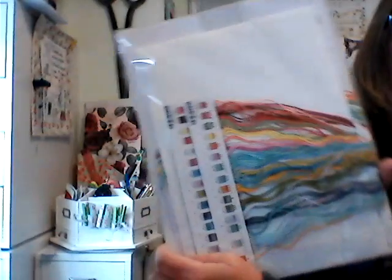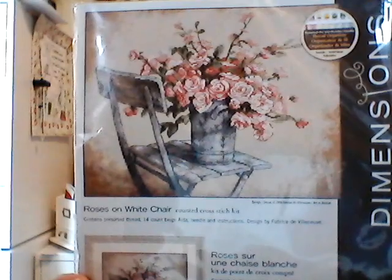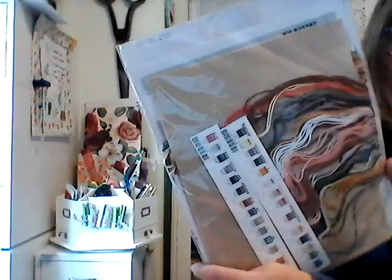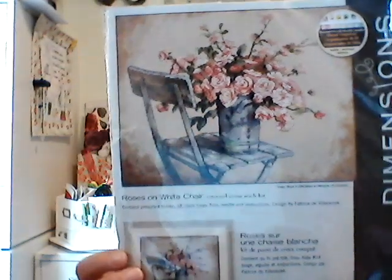Mason jar lineup. Again, gorgeous colors. I love the way they do the glass and the jars. Beautiful colors. Roses on a white chair. This is stitched on a beige, very pale. This one's probably near the bottom of the list. I would have to see it stitched. It's probably gorgeous. In fact, maybe I did see it stitched, and that's why I bought it, because it wasn't something I thought I'd do.